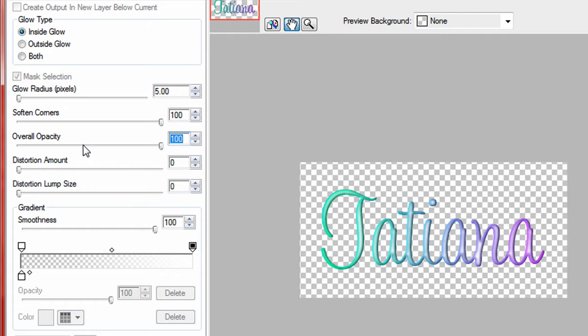This is what it looks like at 100, 45, depending on what you want. So I had 84. Make sure that distortion amount and distortion lump size is set to 0, and the smoothness set to 100. And then your color should look something like this, which just the first little square, set it to white, and then on the top you click there and set the opacity to 0, and then get another square over here, just click and they appear, and set the opacity to 100, and then you can move this to make the fade as big or as small as you want it.